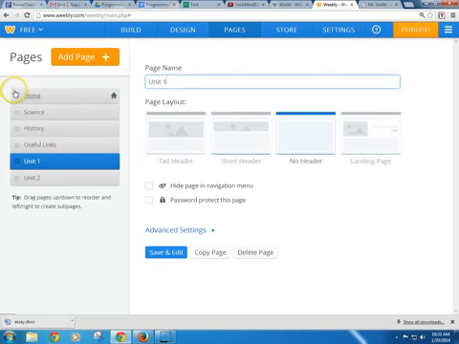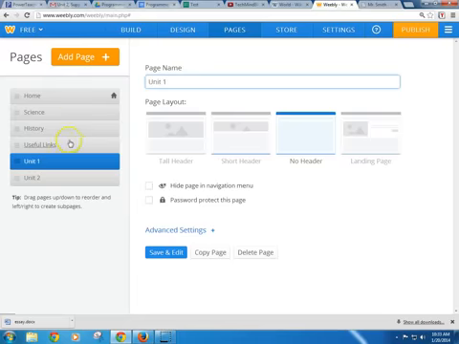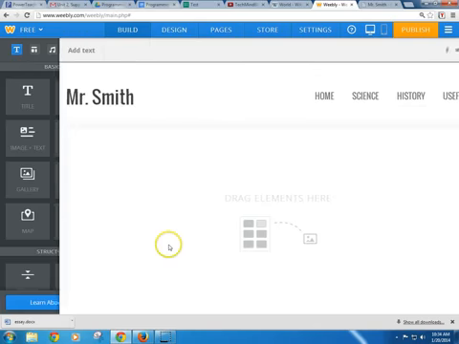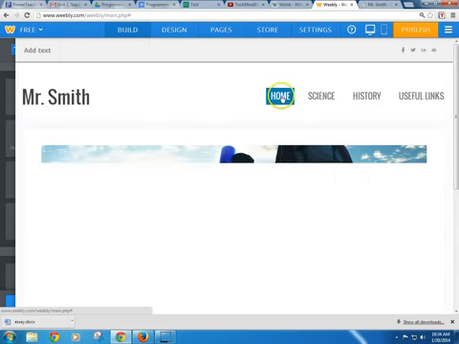But now here, they're all lined on the left. And if you were to see that, that means they're all going to be at the top right here. Okay? So instead, though, I want them to be indented. So you can just drag it in a little bit, and I can drag it in a little bit. And now that these are both dragged in a little bit under useful links, it'll show under that one. Let's put it under science like I wanted originally. All right, that looks pretty good. And if I go to save and edit, you can see now under science, there's Unit 1 and 2. And that'll always show up that way.